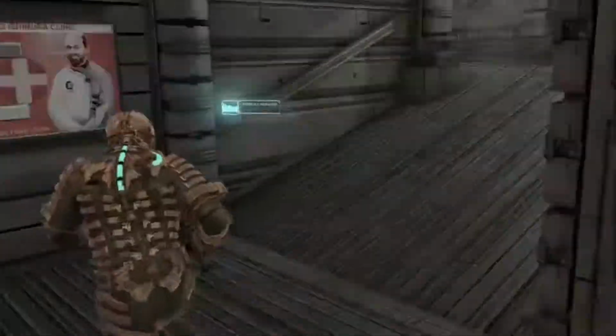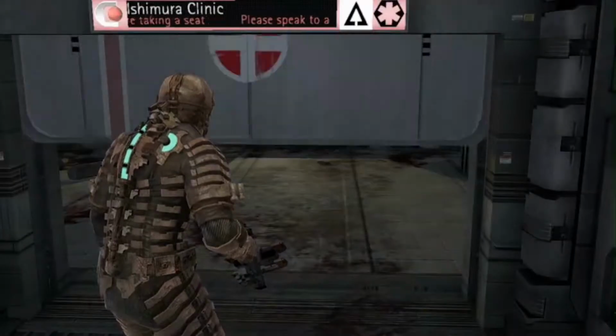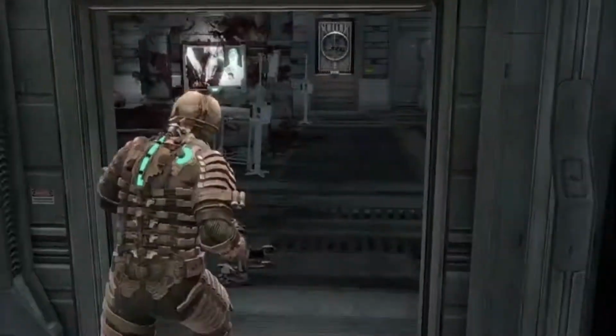I think I bought a couple more power nodes. Then let's head through that door after hitting the save spot. So we're going to advance up the ramp after getting a video message from Nicole. Turn left to get a supply box.